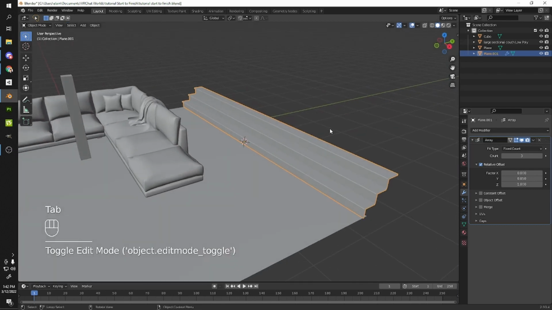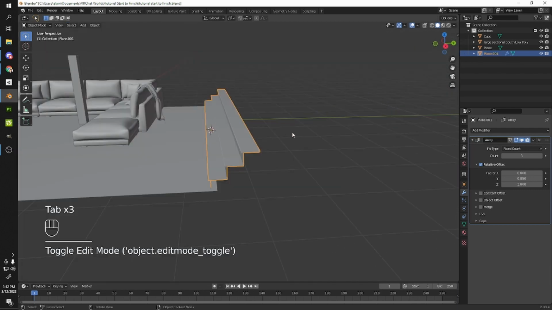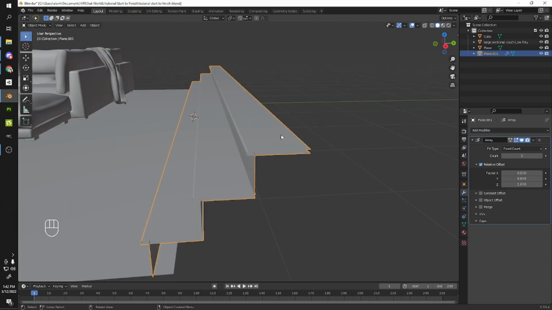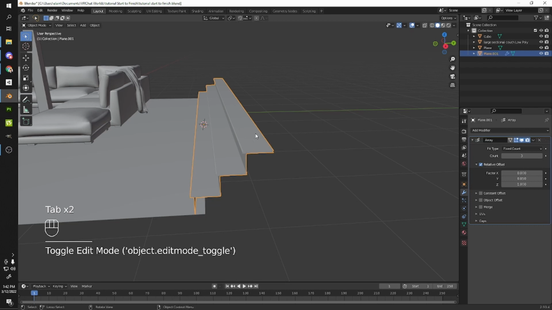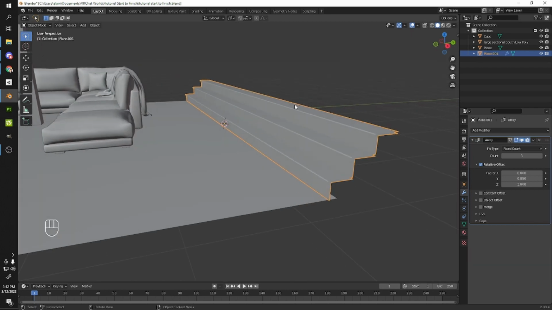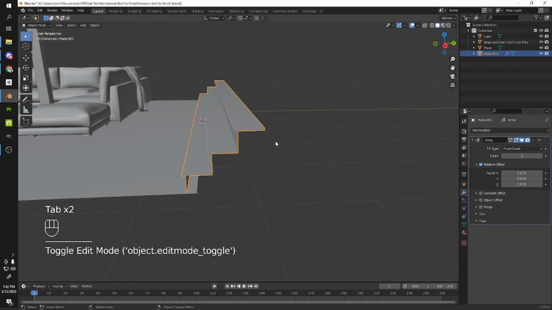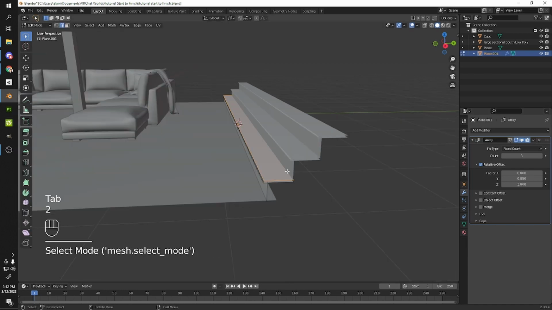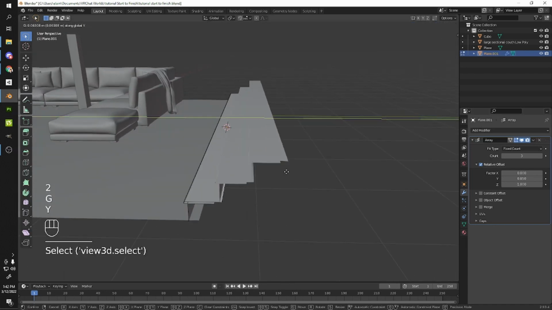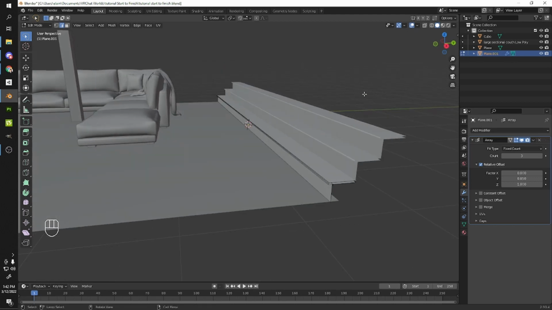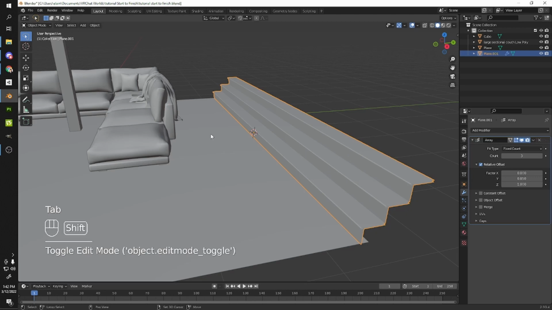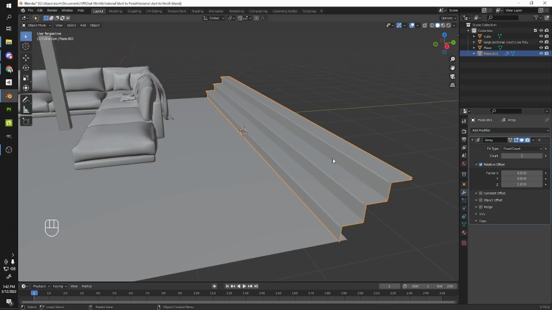Now we have stairs. So I want to make a floor up here as well, but I can't. I want to make it as an extension of this top stair, but I can't edit this top stair because it's part of the modifier. Any changes I do to the mesh that is in the modifier is going to be added to all the objects that are being created by the modifier. So to be able to edit this whole object, I need to apply this modifier. And so that's exactly what I'm going to do. I'm going to go here.